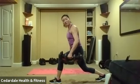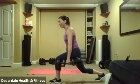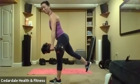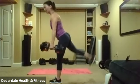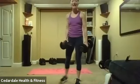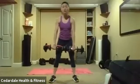You're going to push off your front leg, whatever leg that is, and as you come up, I want you to lift that back leg to work your butt and your hamstrings a little bit more. So lunge, lift, lunge, lift. We are going to do 90 seconds on one leg, 90 seconds on the other leg. So it is going to burn. Get ready.